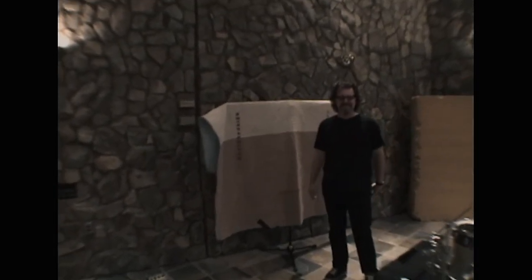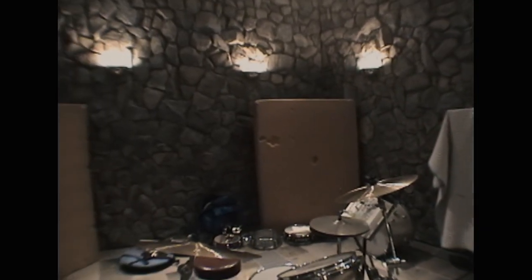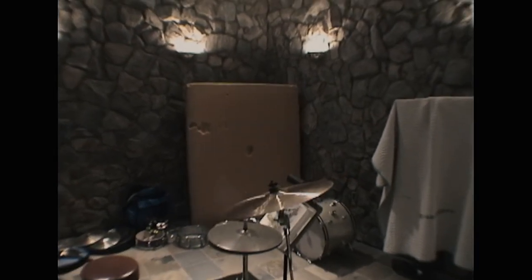You can see the baffles in the room because it's too reverb-y. What's the deal with that? It's a nice splash deflector. The ceiling isn't stone — I thought it was. Is that just sheetrock? I don't know. So this is the stone room. There's too much reverb in here. I think they said it was 2.7 seconds, so we put these big pieces of foam in the corner to reduce the reverb.